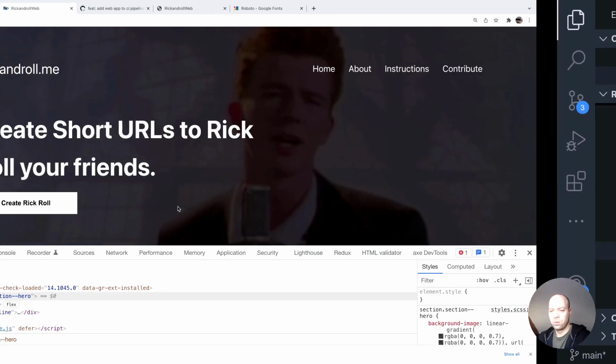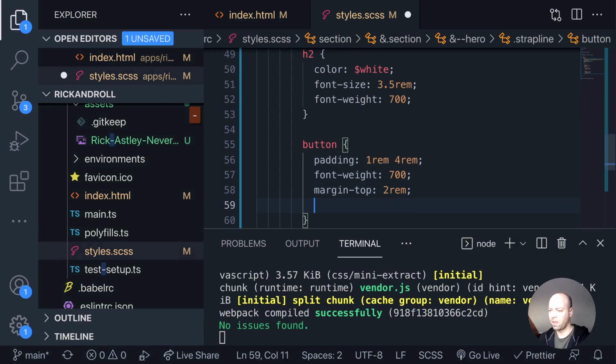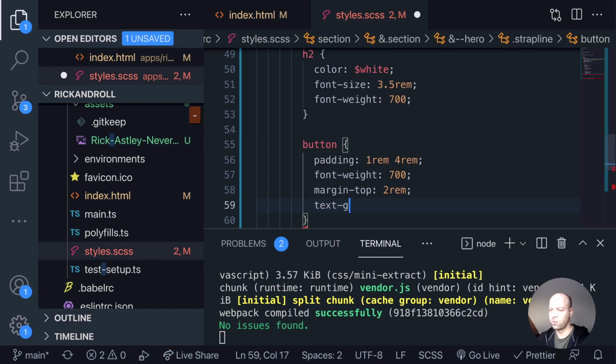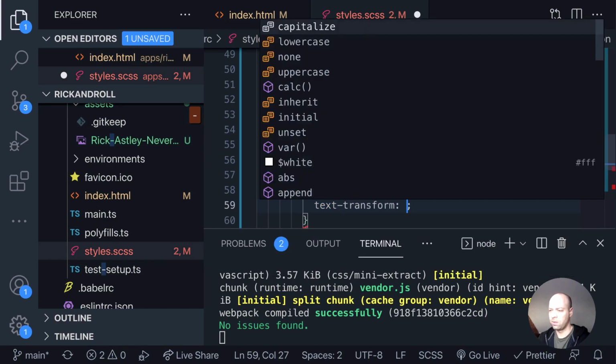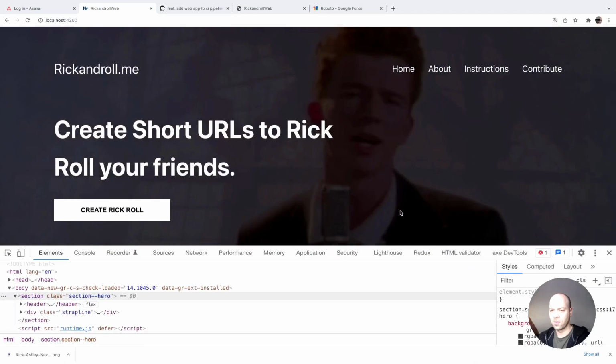Okay, it doesn't look too bad. Maybe what we could do is push down a bit further. Make the text all in uppercase, so text transform to be uppercase. You could obviously do this in the markup as well, it's up to you. And let's have a look one more time. Okay, yeah, that looks pretty good actually. So we don't really need to go and pick a colour. Got a good bit of definition just from the black and white.